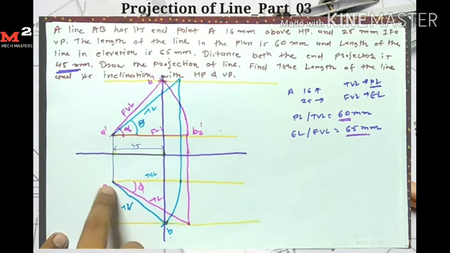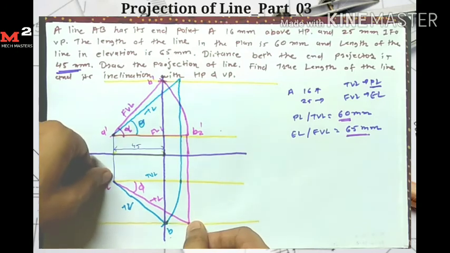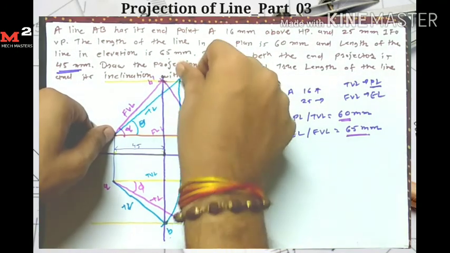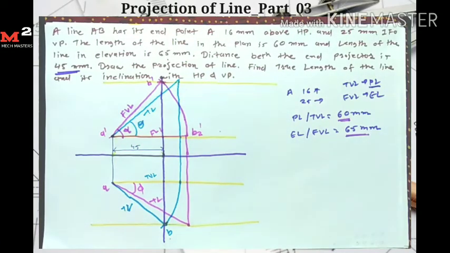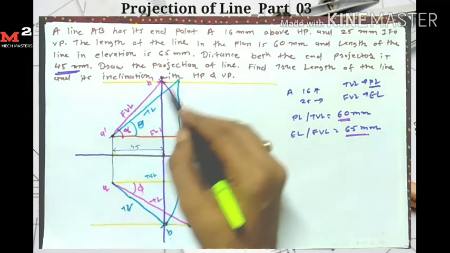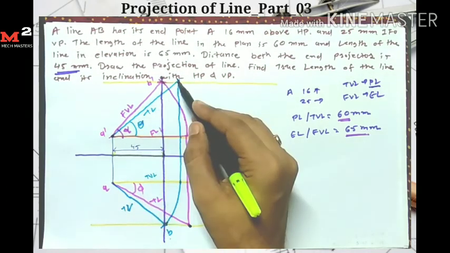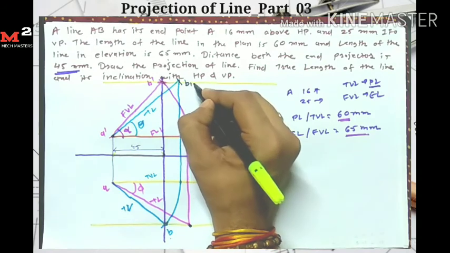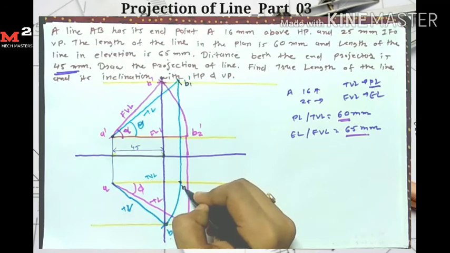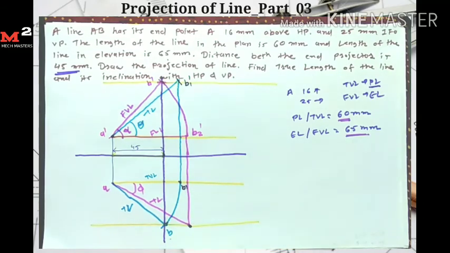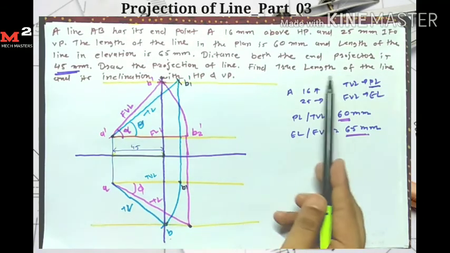Here we get the true length, so you can directly measure this true length, take it as a radius, and from A dash make an arc here, so you can also find the true length this way, because the true length is the same. Once we get the true length, simply take it as a radius and A dash as a center. I draw one arc which intersects here, so I get this line also. I give the name B1 dash here, and B1 here. In the question, it is given to find the true length of the line.